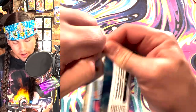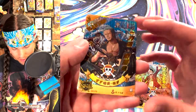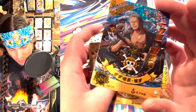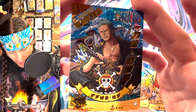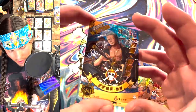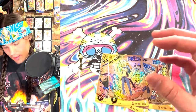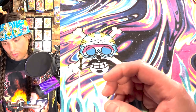All right, that's two SSRs. We've seen two SSRs and two URs. The other packs have had SRs. Know that there's an XR that exists. Yo, another SSR, Zoro, that is hot. These are so rad. I don't even care about these other cards. Now I've seen all of them. This is so fire. Dang, yo, look at that heat. That is some hot, hot cash. Wow, the crew is looking really good these days. And this bootleg card company is making them look really excellent.